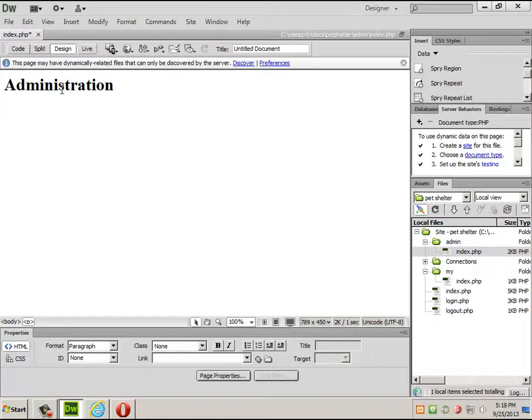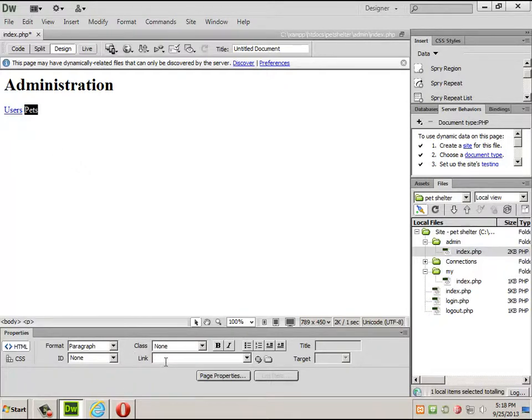So what we might end up doing is index is going to be all about users, and then we'll create an index underscore pets. And so this one, users, is where we are. We could dress this up like little tabs so you know which one you're on a little bit easier.